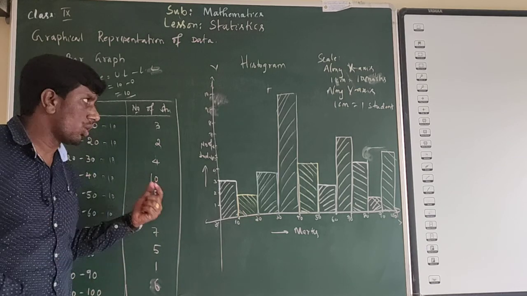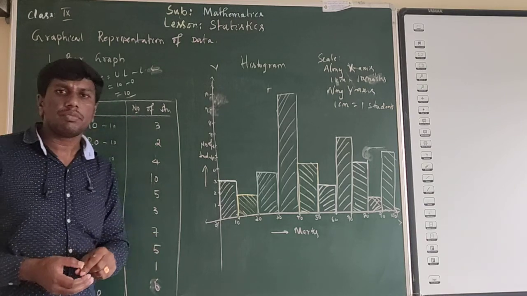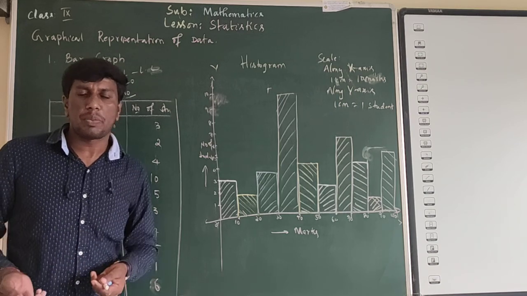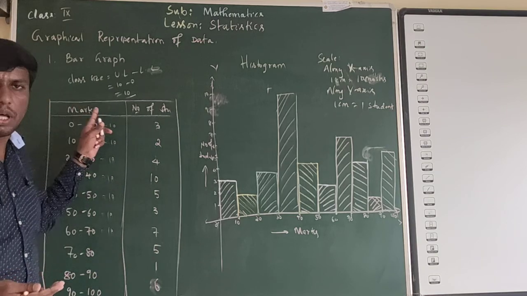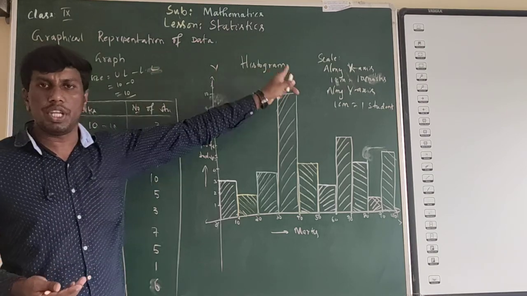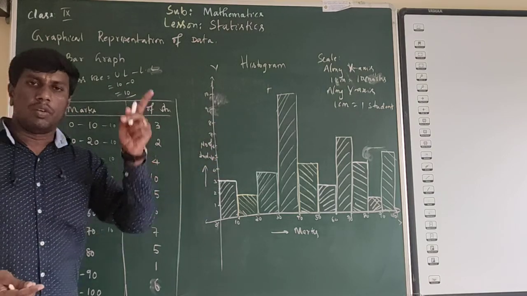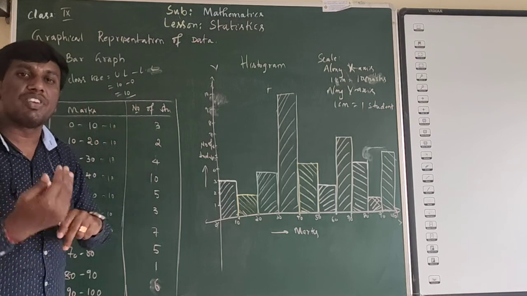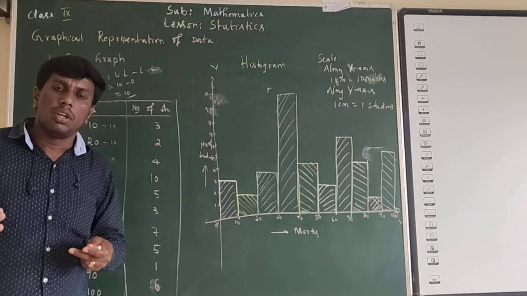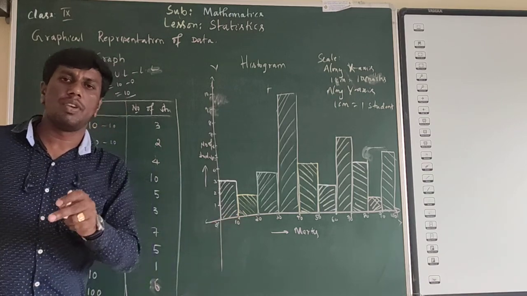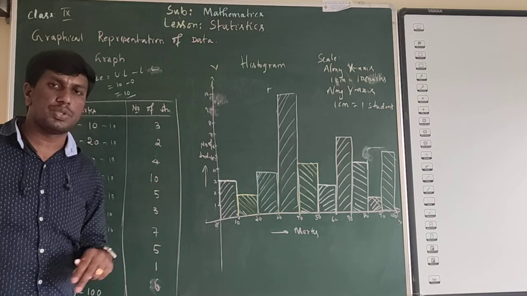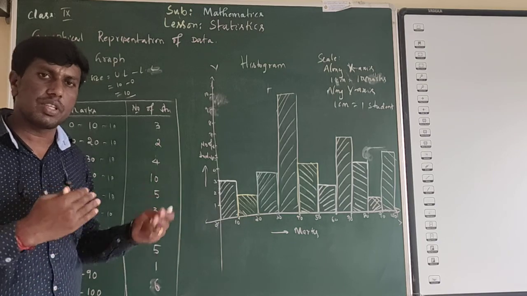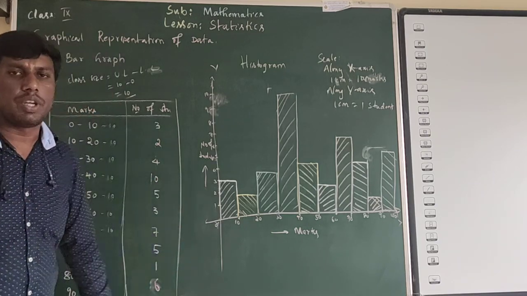After the histogram we have the frequency polygon. That is a new graphical representation of data. I will explain it after explaining the bar graph and the histogram of uniform and varying width. First we write the frequency polygon with the help of the histogram, and after that, without the help of the histogram. To discuss the frequency polygon, first we need to discuss the histogram.